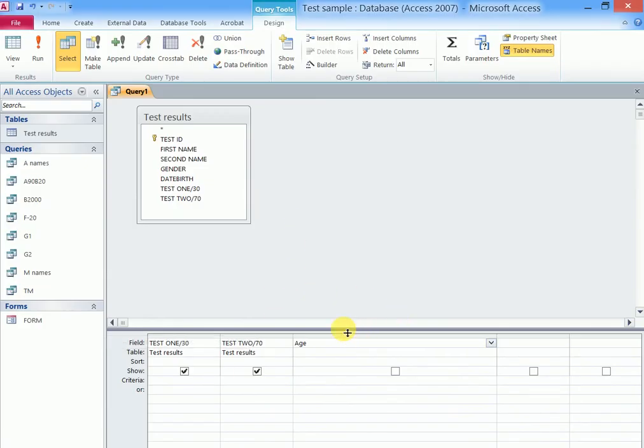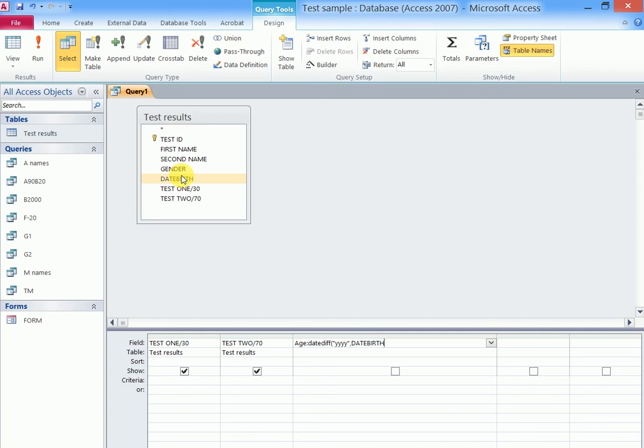So we will come, put a colon, we type DateDiff, we open brackets, open quotes, type 4 y's, 1 2 3 4, close quotes, comma. Now what we need is date birth, that is the date where we want to compute our years.